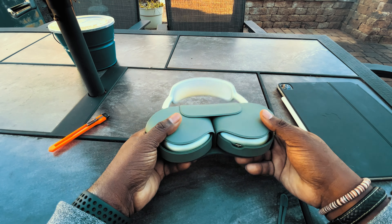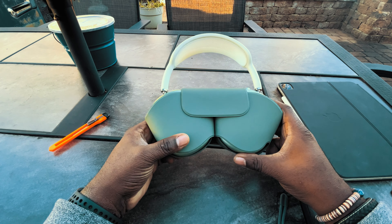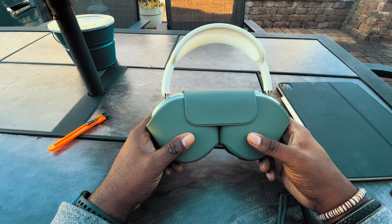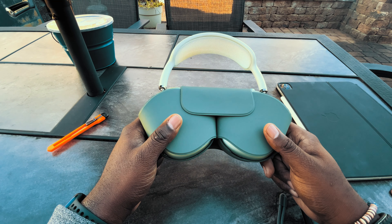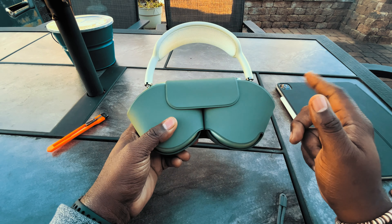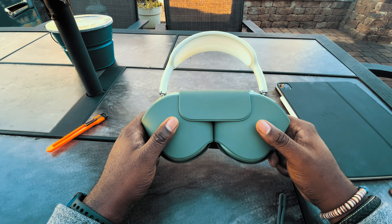So here I have my light green AirPods Pro Max. Why did I get the light green? To be honest, it was the only color I could pick up quickly. When these came out they were really on back order — according to the back order when they first came out, I wouldn't have been getting these until a couple of weeks from then. So I've had these for about a month and a half, maybe a couple months. I got them about a week after they came out.